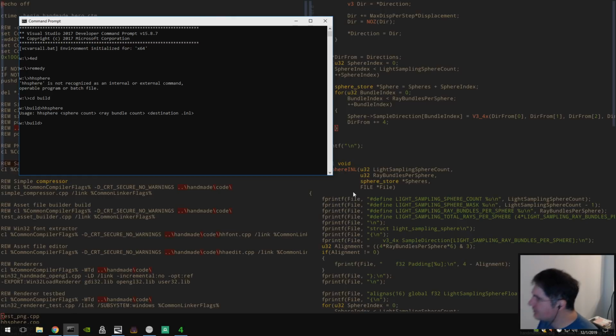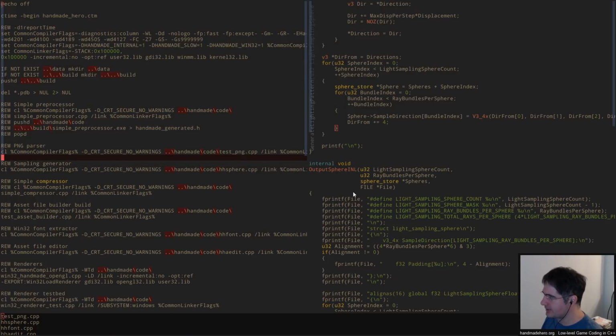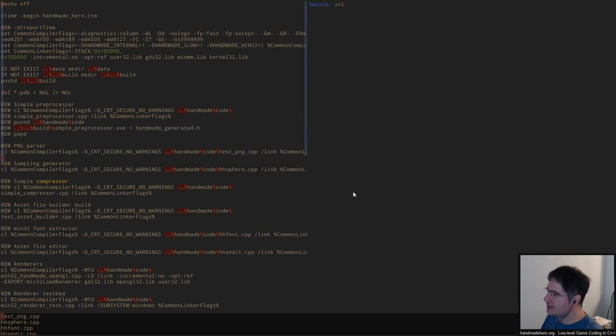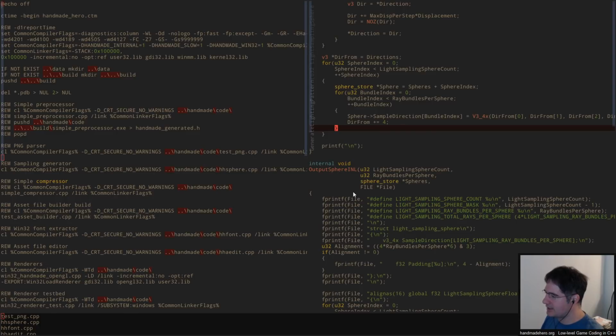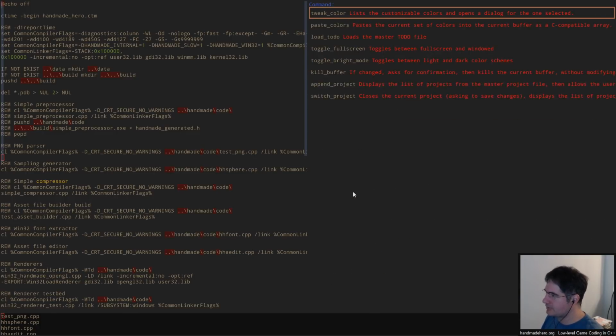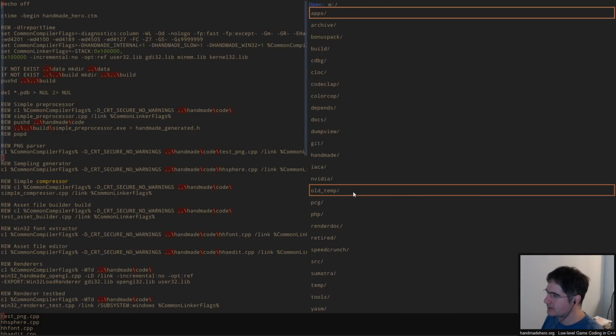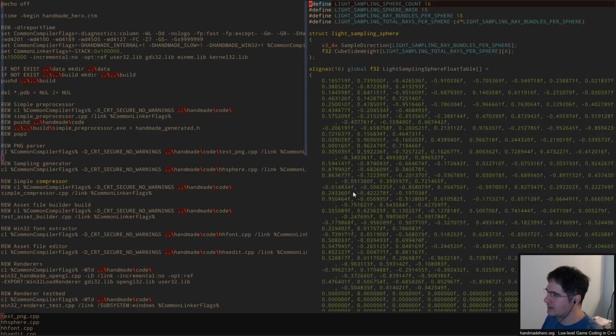But what we need to know there is how many ray bundles you want there to be, and how many different spheres you want there to be. And if we look at what we've got in our INL at the moment, which I guess I will have to load again, Handmade code INL, it looks like we were doing 16 spheres and 18 ray bundles per sphere.